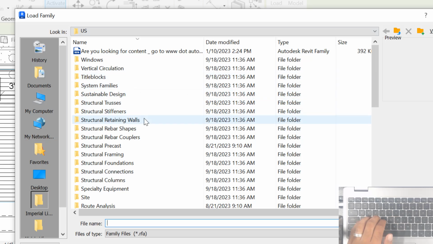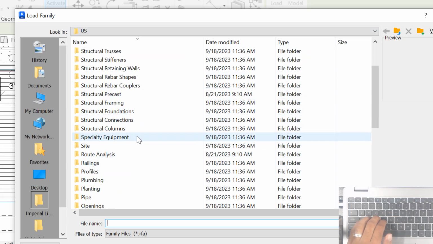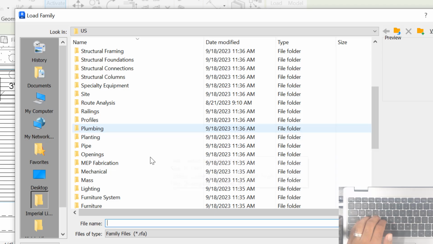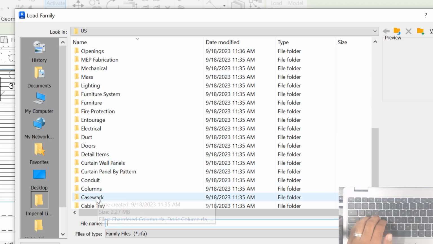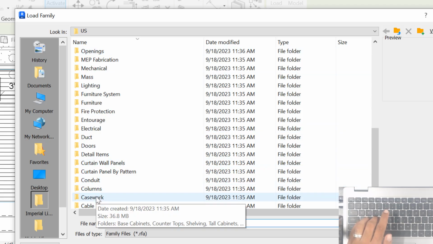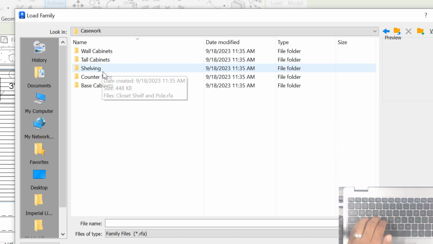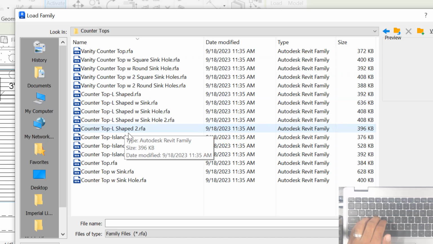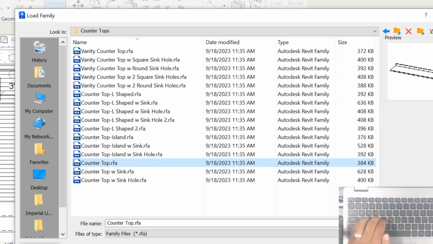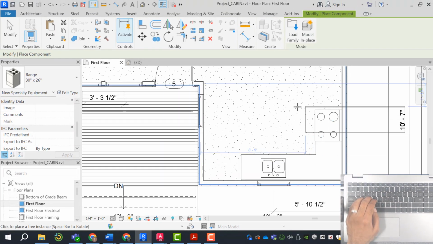Now, this will all be provided in the description, but for me, this will be under casework. Now, if you do have the Revit library, you will also find it under casework. You're going to go under countertops, and we can select our countertop here, which is just a straight countertop. I'm going to select open.